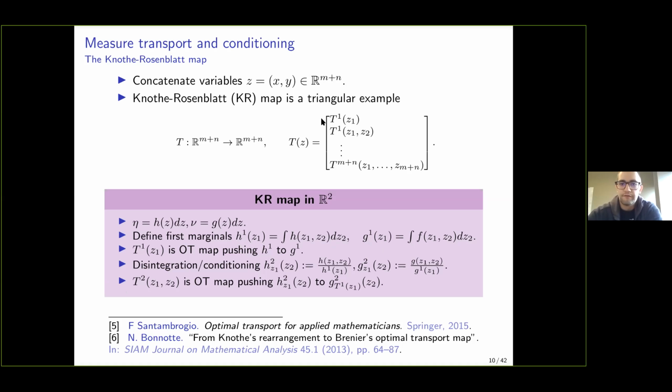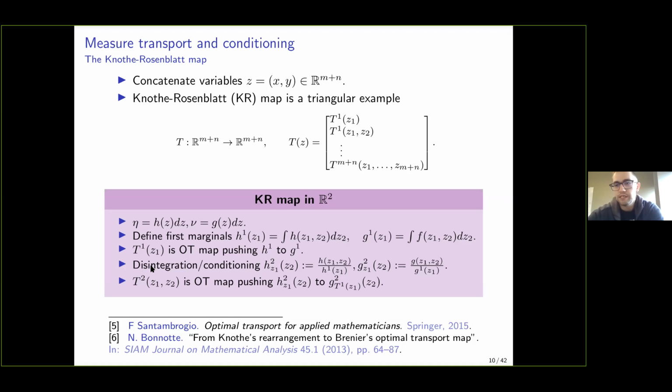Then you define T1, the very first component, as the optimal map that pushes h1 to g1. This you can write down exactly: it's the inverse CDF of g1 composed with the CDF of h1.